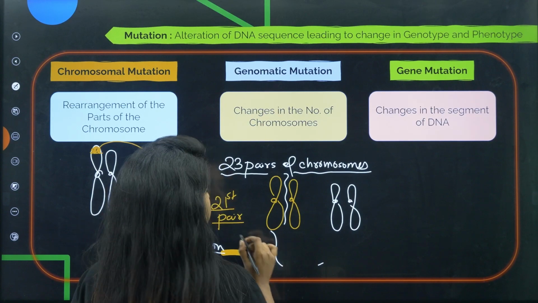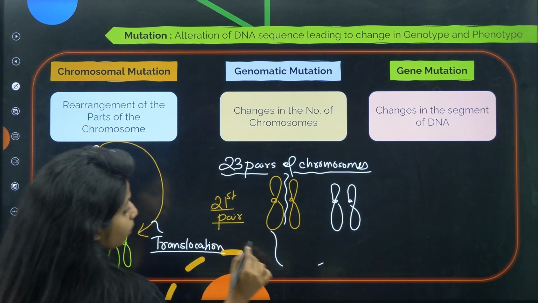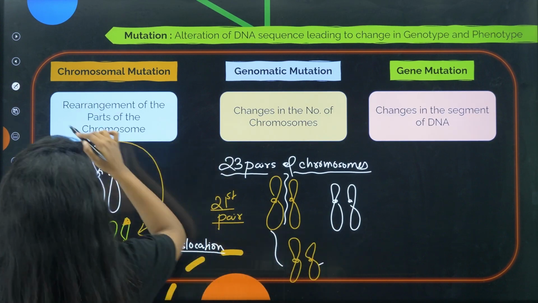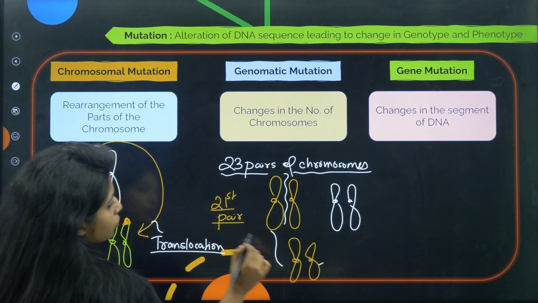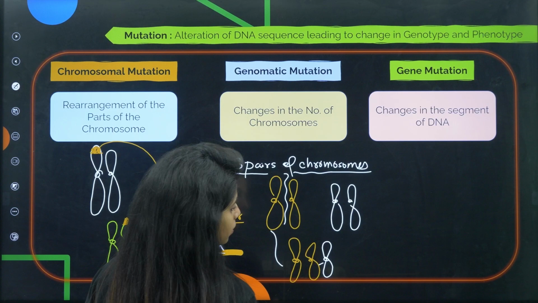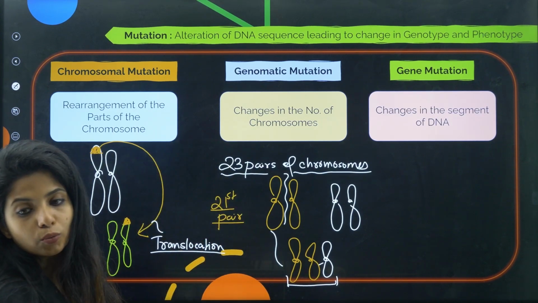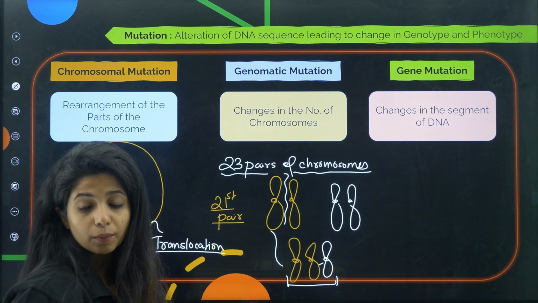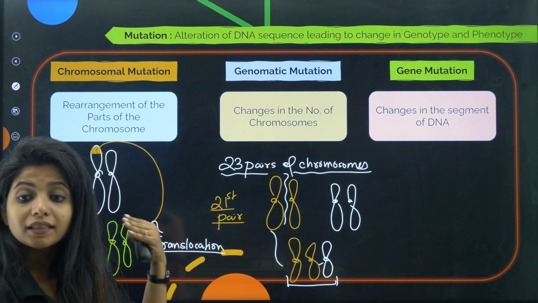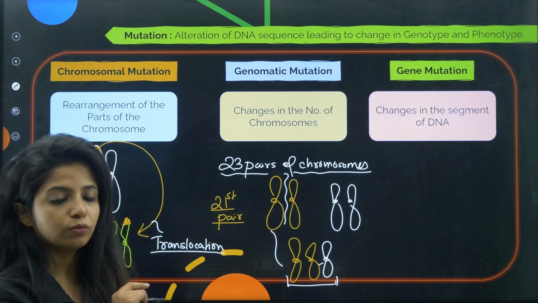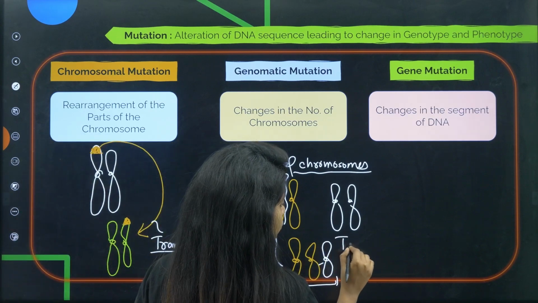But what is happening? Probably there are chances where both of them have come down, and from the other side you anyway need to put down one in the gametes, so from here also you got one. Now you tell me, is it just a pair now? No. It has formed a trisomy. The number of chromosomes has increased, and this causes a disease. When the 21st pair of chromosomes gets one more extra chromosome, this is known as trisomy of the 21st chromosome.